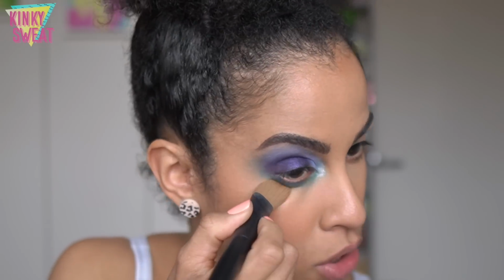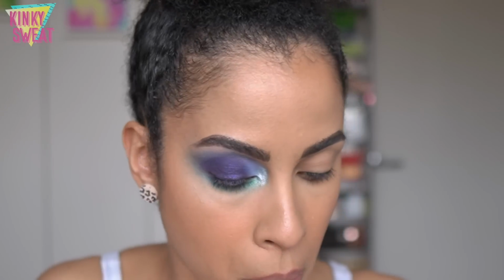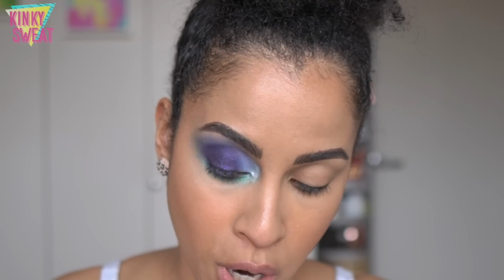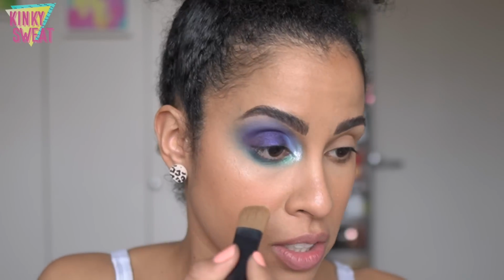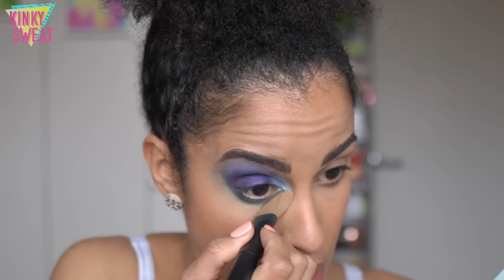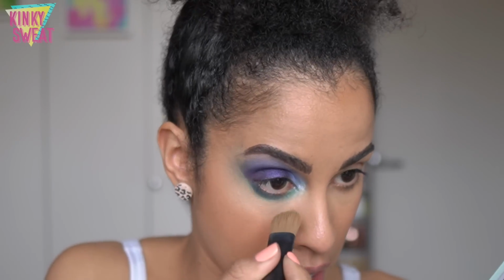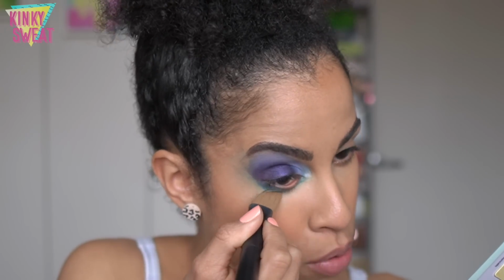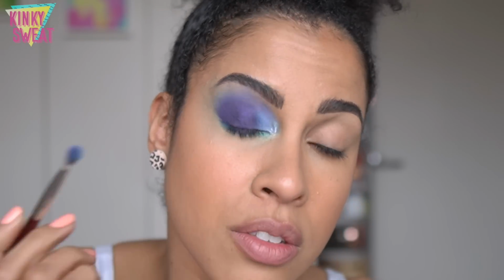Definitely might have wanted to use a smaller brush because if you want the color to appear tighter, closer to your lower lash line, then a smaller brush would deliver those results. I'm taking some concealer, and this is my Alicia Eldridge foundation brush, placing a little bit here to carve out the lash line. I'm just taking away a little bit more. You don't have to do this. Again, depending on how you want your shadow to appear will determine what brush you use. And I'm placing more Bubble here over Acrobat to create more of a gradient.